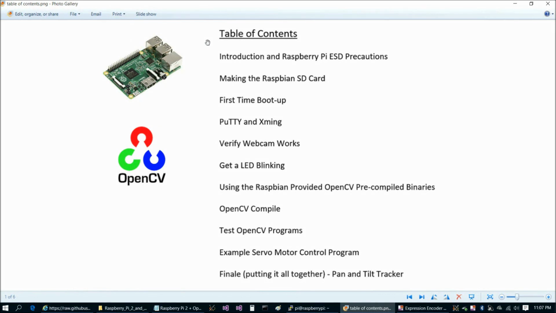Okay, so we've completed the Raspberry Pi and OpenCV Part 1 tutorial. We started from the very beginning with the Raspberry Pi and went all the way through operating the Raspberry Pi from a Windows desktop with PuTTY and Xming, getting an LED blinking, compiling OpenCV from source, controlling hardware, and then a final project that combined OpenCV and hardware control. Hopefully some people out there who are either getting started with the Raspberry Pi altogether or who are using OpenCV on the Raspberry Pi for the first time will find this beneficial.